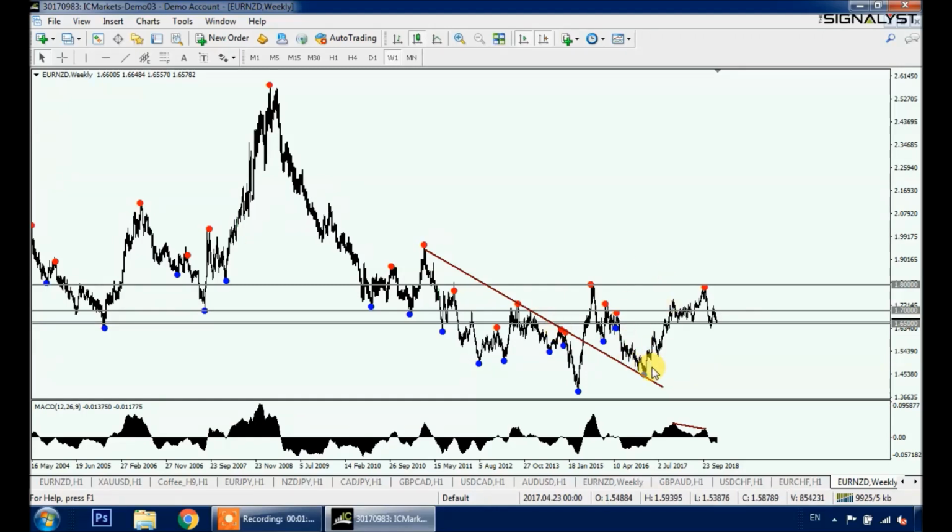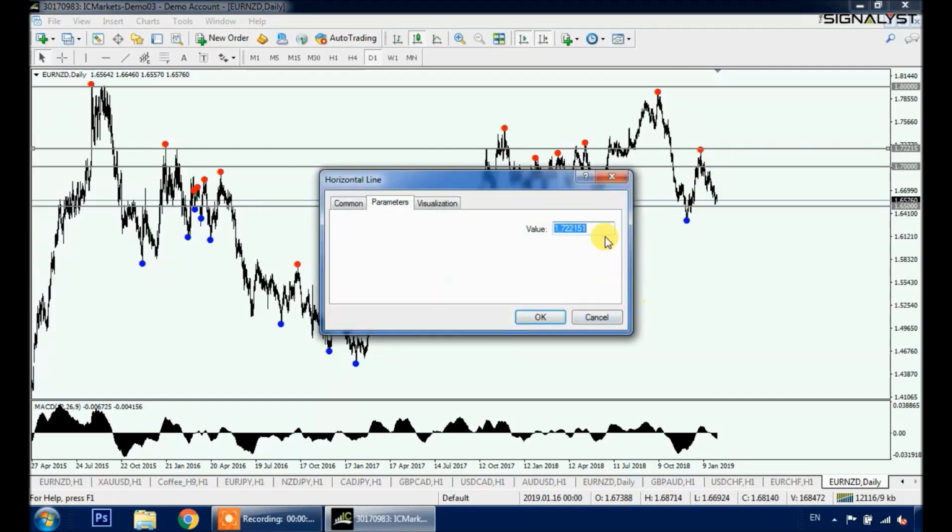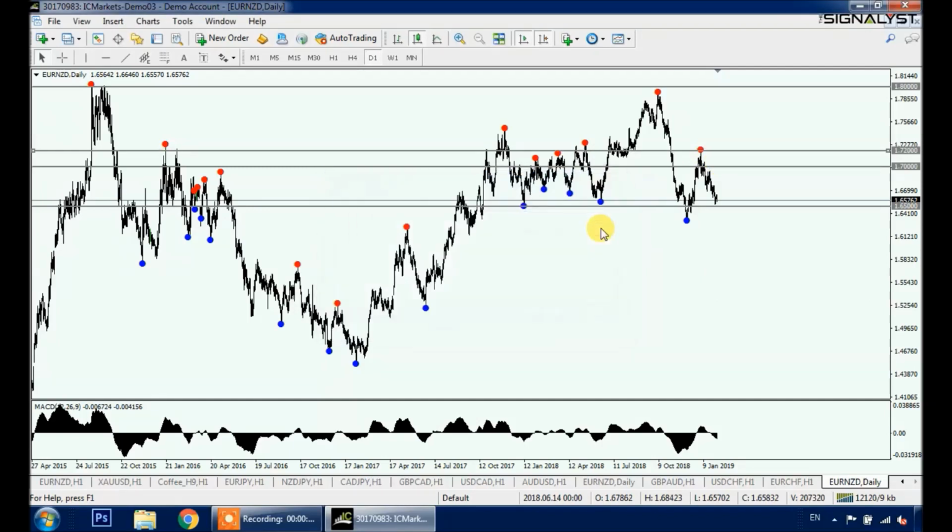Let's dive into daily time frame and do exactly the same. Can we draw any 3 dots levels here? Let's check. Here we can connect only 1 dot. Here we can connect 3 dots, 1, 2, 3. Let's make it a round number, 1.72. Let's continue. Here we can connect 1, 2, 3, 4, a very strong one.